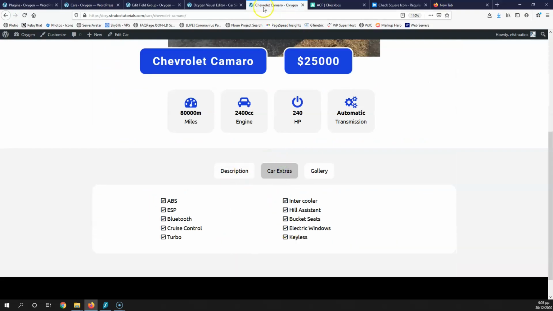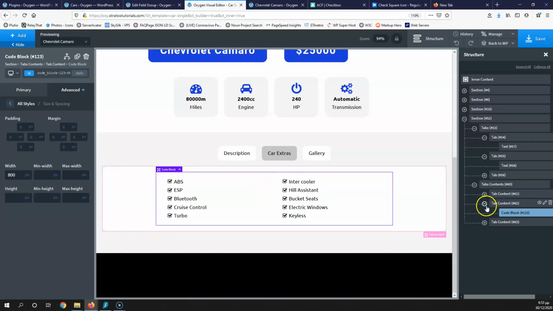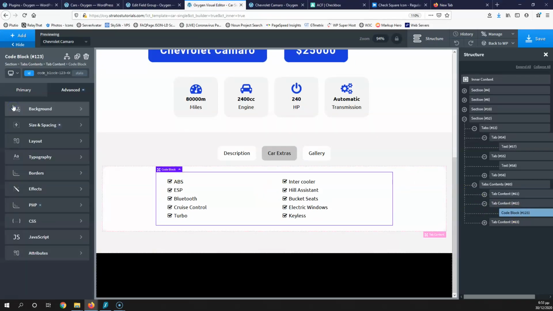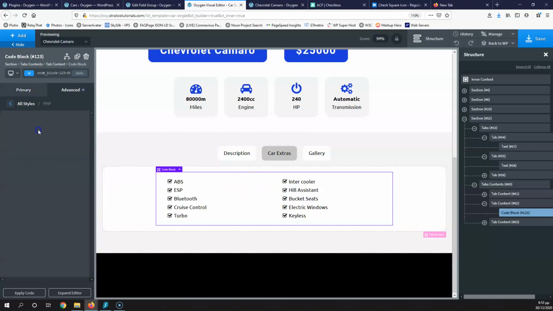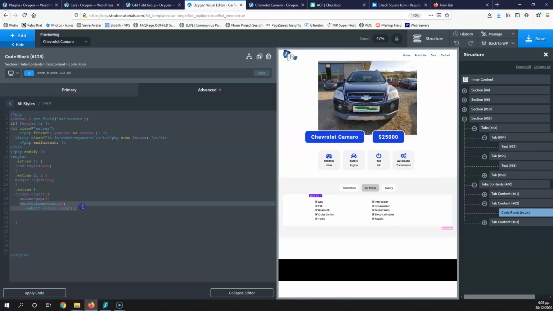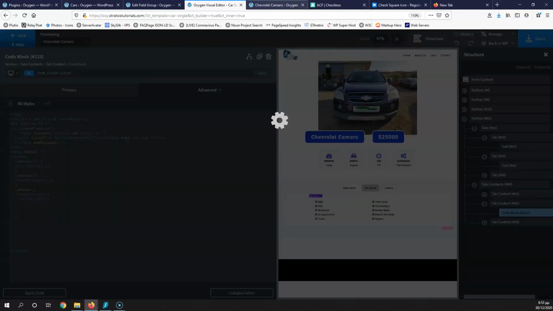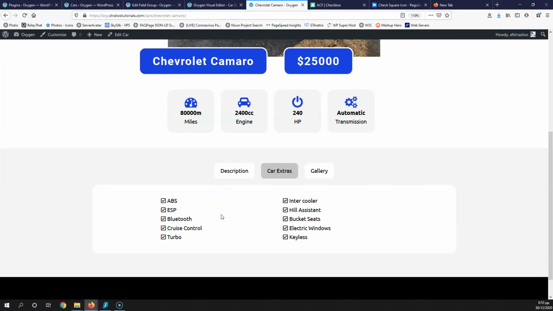Car extras, and this is how it looks. So I think it didn't need to use the moz or the WebKit. I think it wasn't necessary. Let's go for the PHP and see if I'm going to remove those, if it's going to make any difference. Let's apply code. Yeah, I think maybe it's for the mobile phones, and you can search that to see the mods in the WebKit. And let's save that.